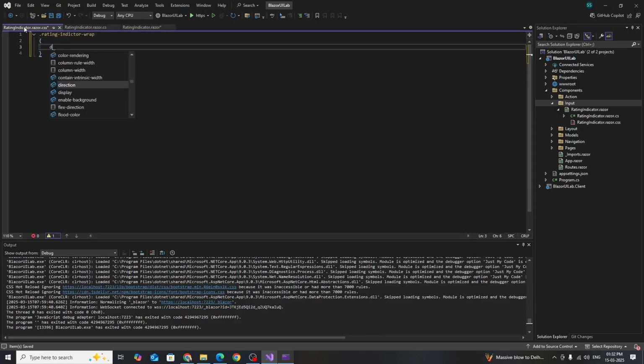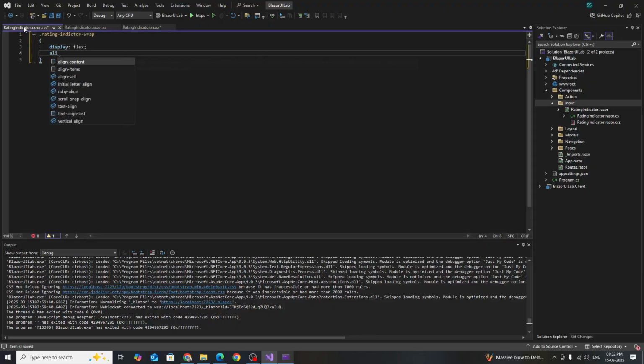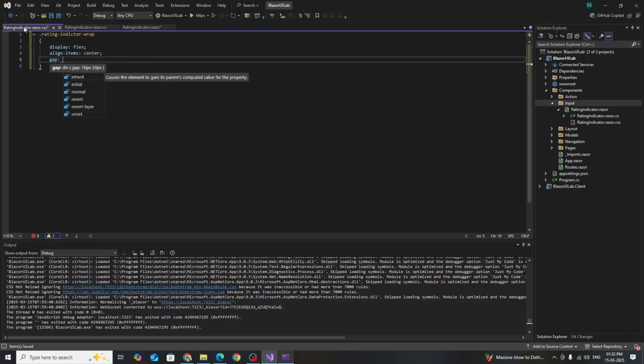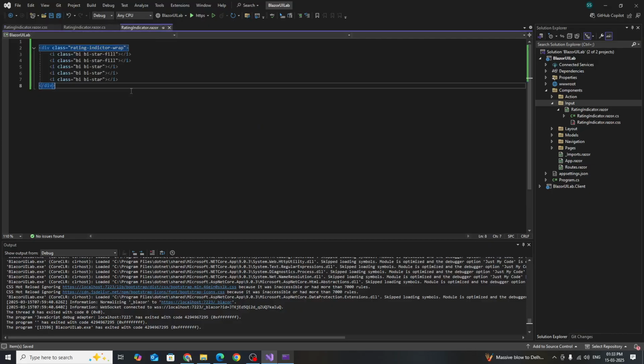So we'll use display flex, align items center, gap. Gap can be less or more, but you can adjust it according to your requirements. Okay, so now we have static stars, and then we have a wrapper.